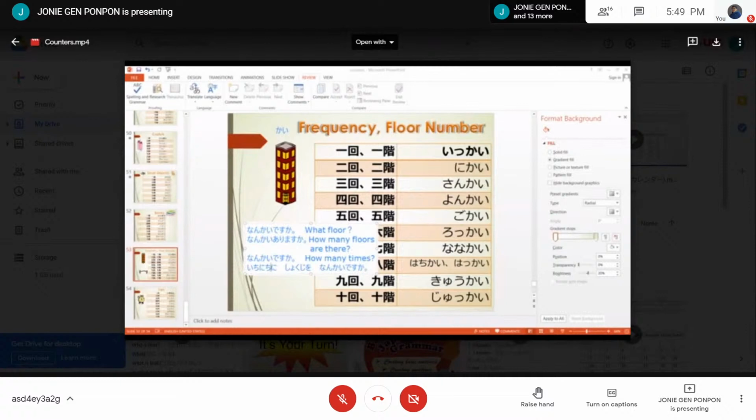The ni here is the particle for telling the time. So 1日 is one day, plus the particle ni, it becomes in one day. It's like the same in English. So the ni is referring to 1日 as time. In one day, shokuji. Shokuji is meal, and o is the particle for direct object. So your direct object here is shokuji, which is the meal. So 1日に in a day, shokuji o is meal. And then nankai desu ka? How many times?